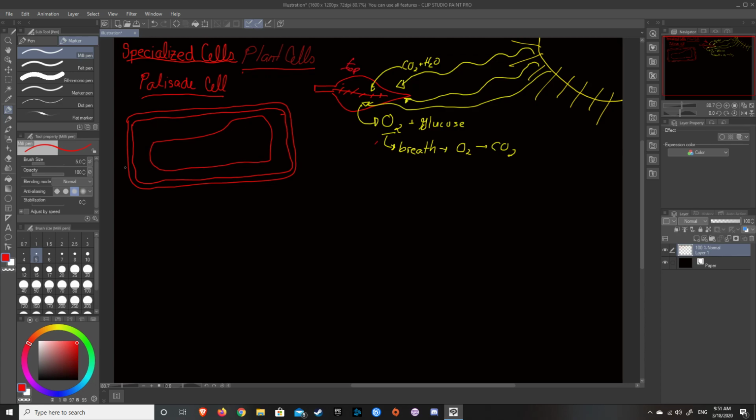So we know that first part. I'm just going to change the color right here. We know this first part. It's in all cells. So in all cells, we've got the nucleus. We need something to control the functioning of the cells. So we've always got this nucleus. So nucleus will be in blue. Nucleus.